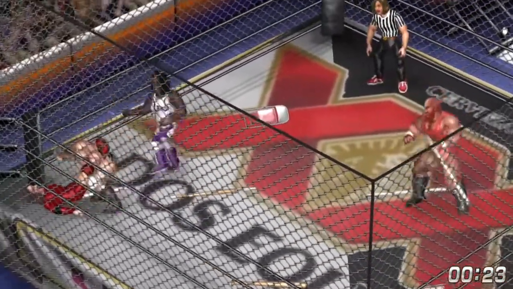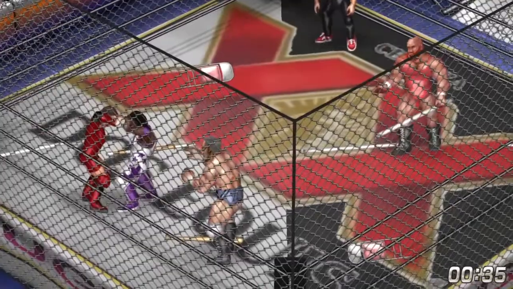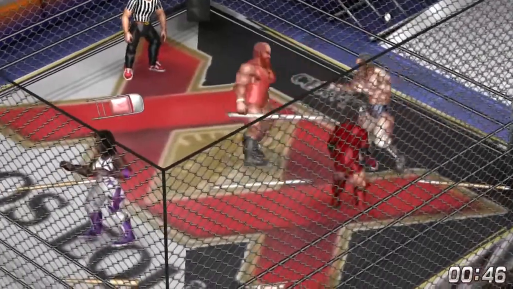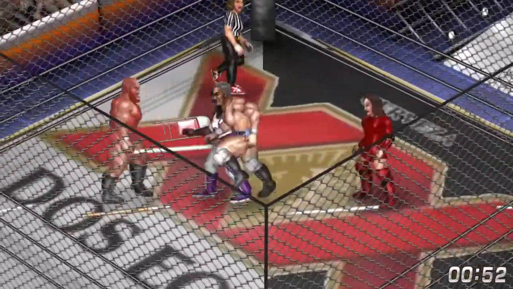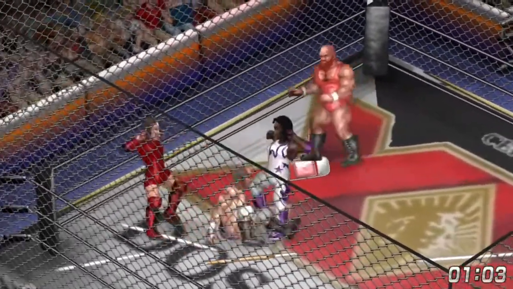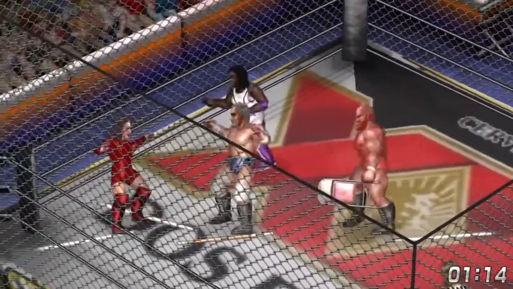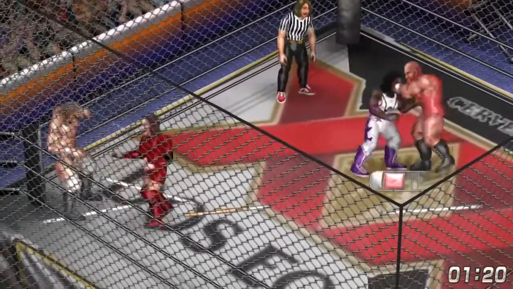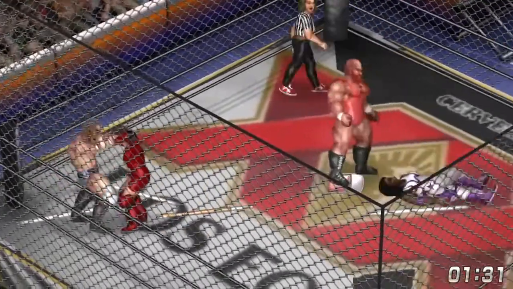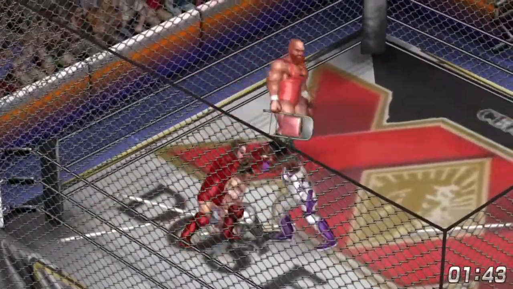Now, one thing I like here, you have different levels of strikes, hard, medium, and soft, even when it comes to weapon use. And you press down and triangle to pick up the weapon, by the way. This right here, you can do a 4-on-4 steel cage match with weapons everywhere, if you want to.